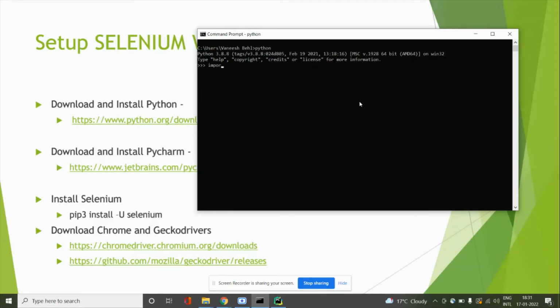Now I'll write import selenium, click enter, and then write selenium.__version__ like this, right? And click enter. Now it has given you the installed version, which is 4.1.0. So Selenium is installed on my system. That is verified.